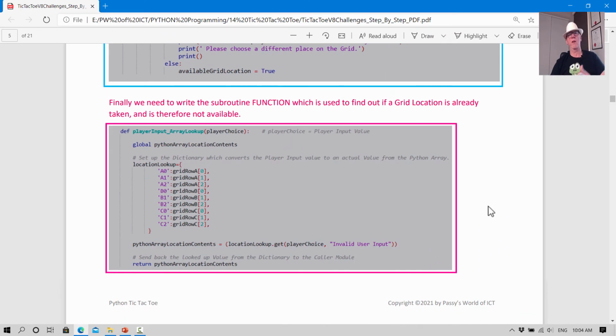Okay, so we've done version 1, display the grid. Version 2, give them instructions. Version 3, set up so that they use that grid and they put in the right sort of grid notation for our board of 9 locations. And the next thing is make sure that that location is not already taken by the other player. And that's it, that's step 3 done.